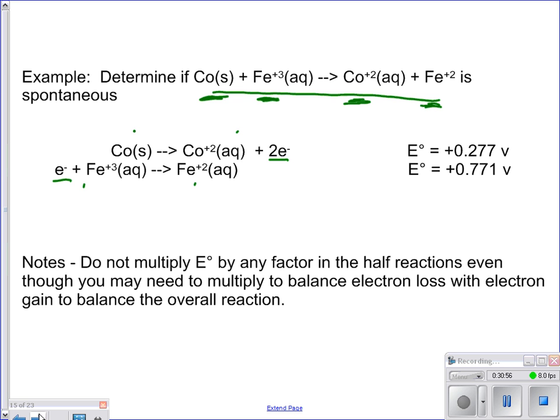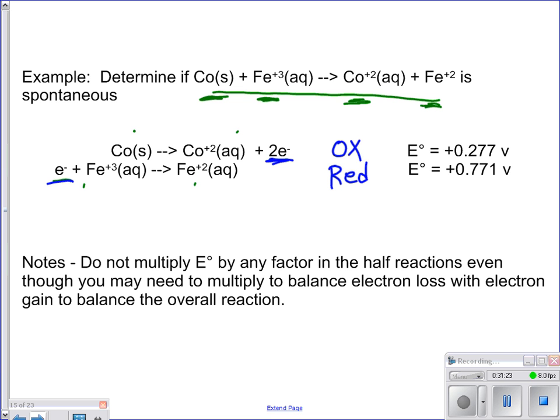So now, we see losing of electrons for our cobalt. Losing of electrons. What's that term? Oxidation. Good. And I want that to come really quickly to you guys. So that's going to be one of those things you think about all the time. So our iron, we're gaining those electrons, so that's reduction.